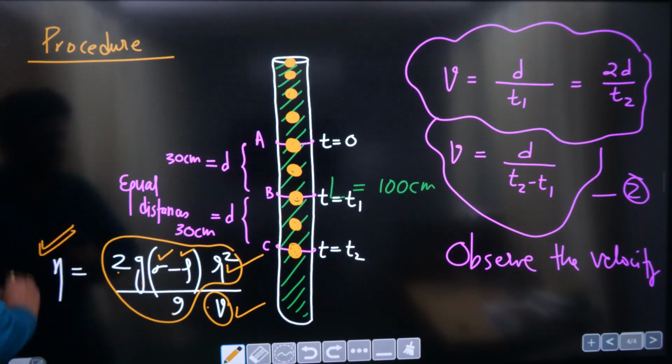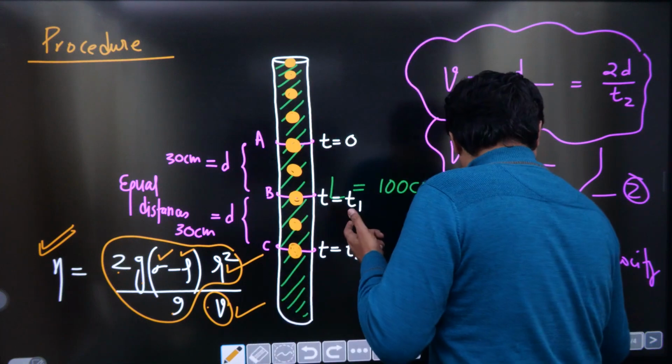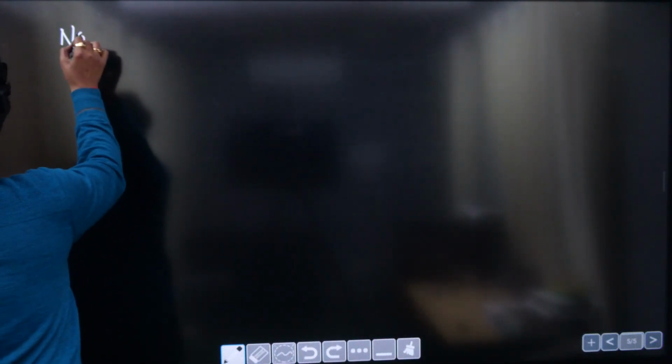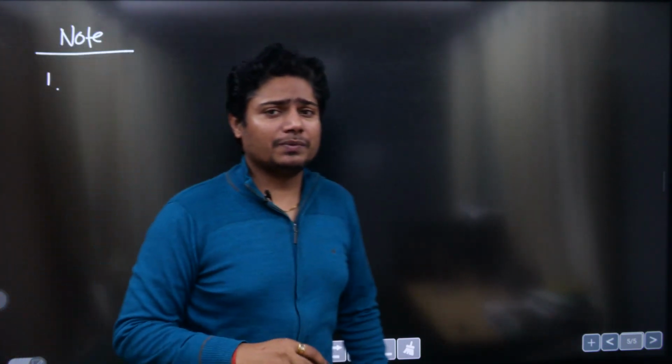So this is how you can determine eta, right? Very simple. Now let's write a few notes on this. What we need to see here is that you need to plot a graph. In your exam, it might be possible that they may give you a graph, because when I saw this experiment in the laboratory manual of NCERT, I can see they have made a graph. So maybe they can form a question based on the graph.